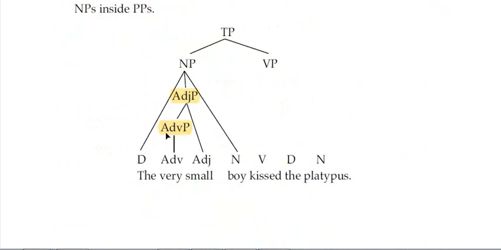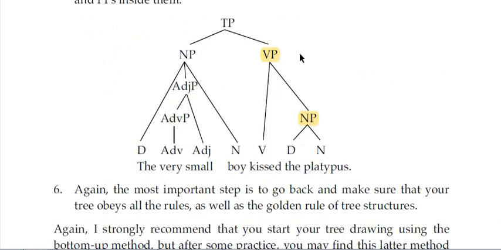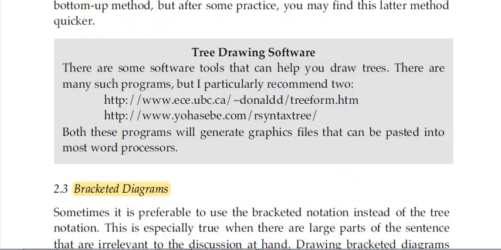Ditambah adjective phrase consists of adverb phrase and adjective. And then the last one we put verb phrase consists of verb, and then noun phrase consists of determiner and noun. So this is the complete one. So it's up to you whether you want to draw from the bottom or from the top. And there's also one more way.